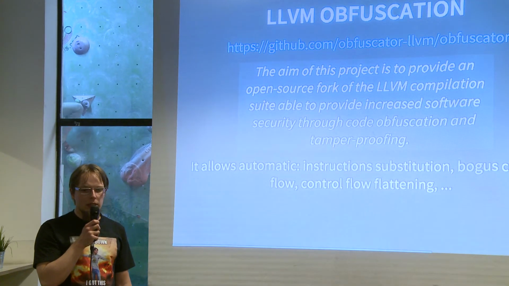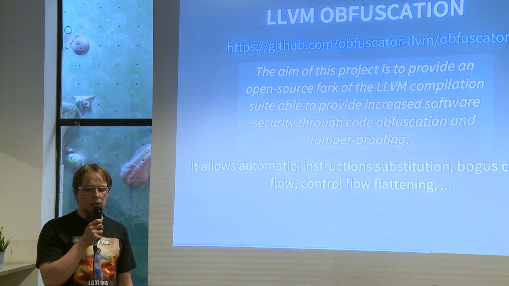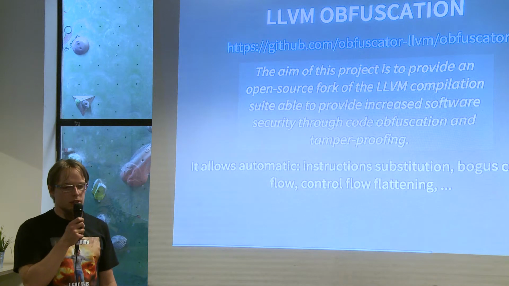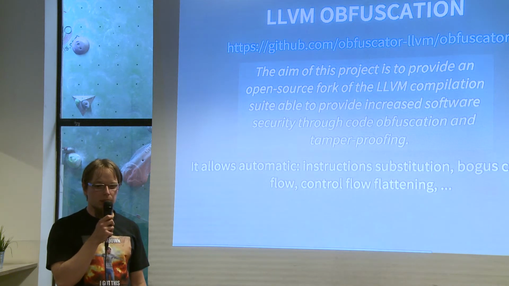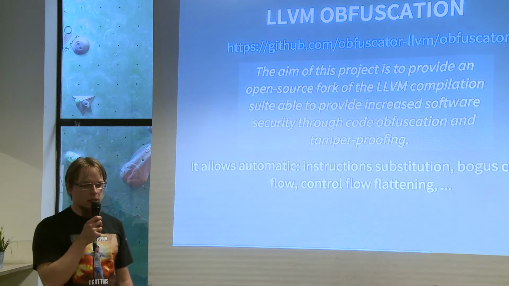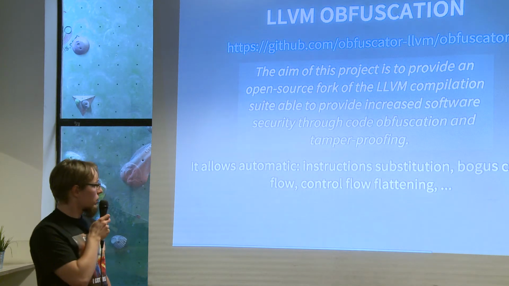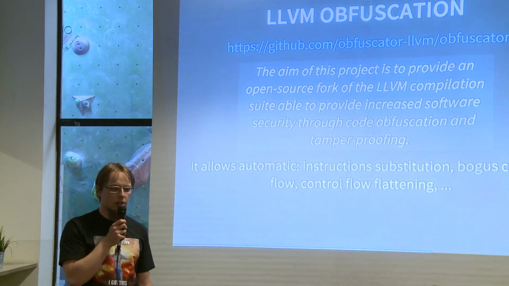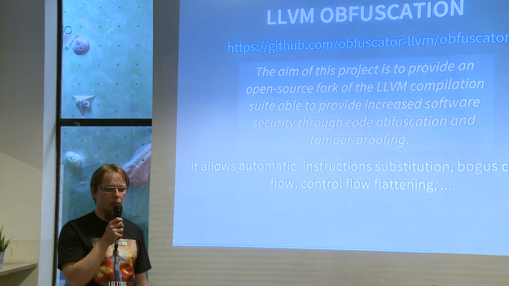So there's a lot to do to make crackers work much harder. There is an open source project for that. It's LLVM obfuscator. It's still in development, so not all of the features are implemented, but the team is working on them.